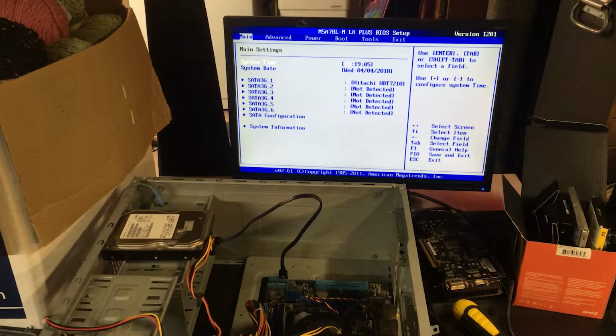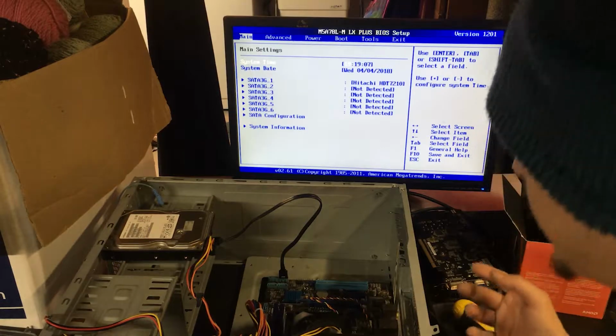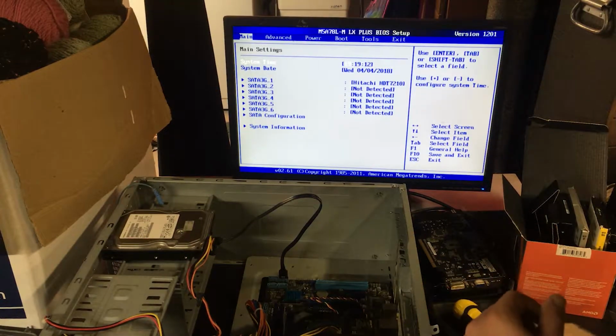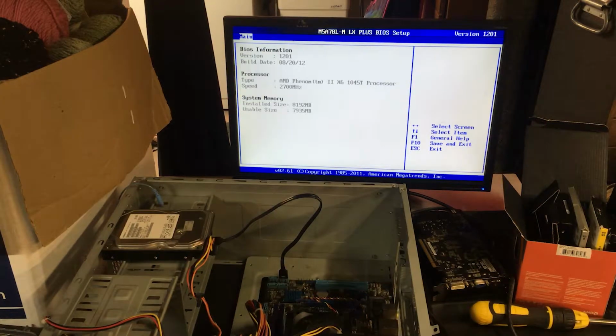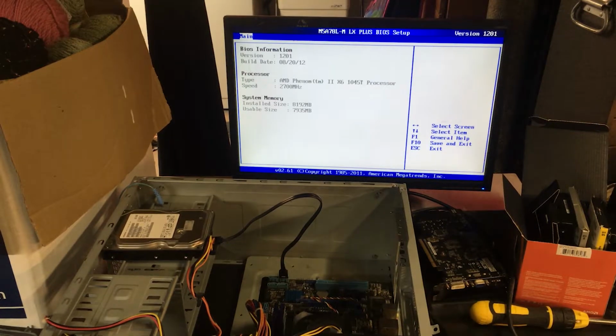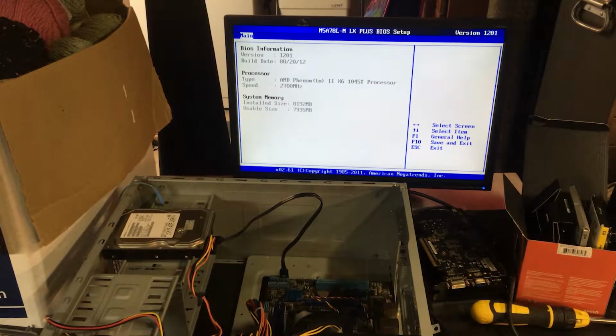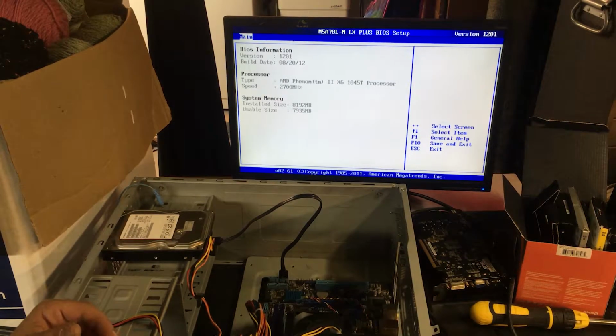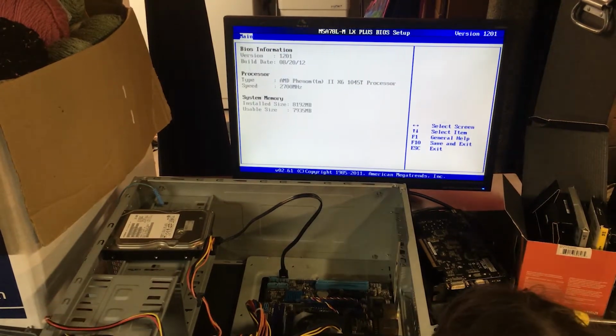So we got our next system booted up, and this one is a Phenom 2. Haha, starting to look like a theme. Let's do some system information. You down there? Yeah, you want to see something? Sure. All right, so we've got a Phenom 2 X6. So that means this was a 6-core processor, I believe. Cool. That's pretty cool. Our speed is 2700 megahertz. Take a peek in there.